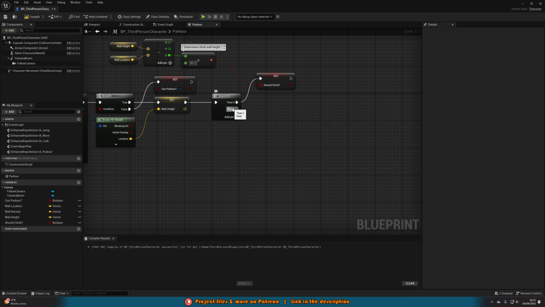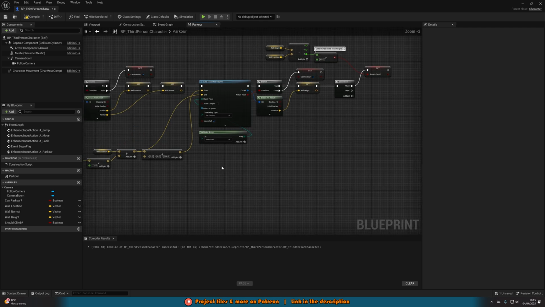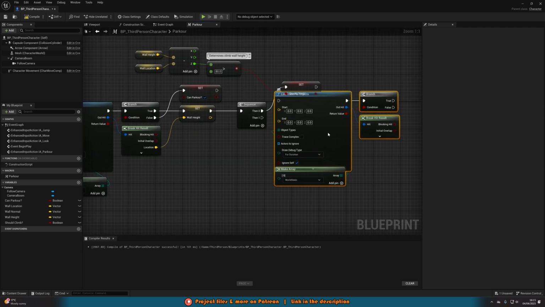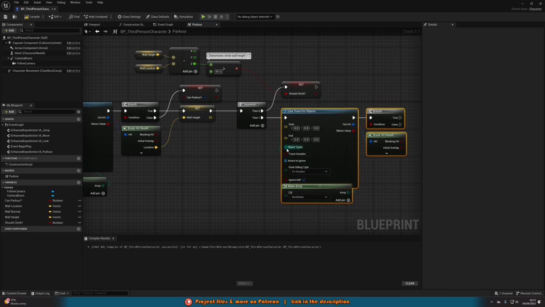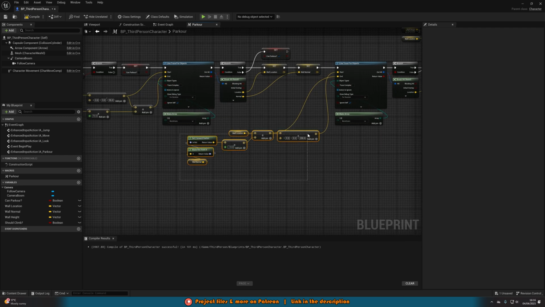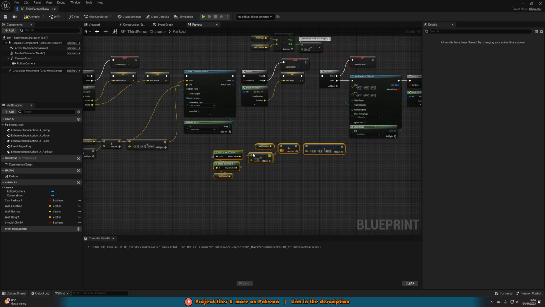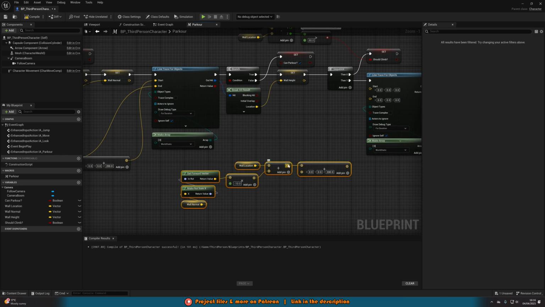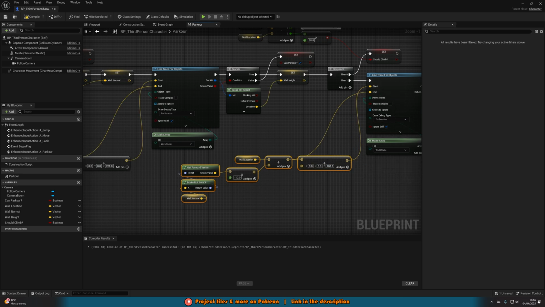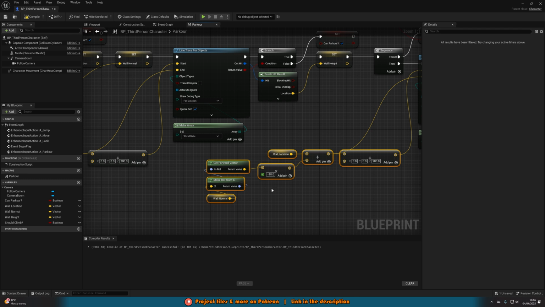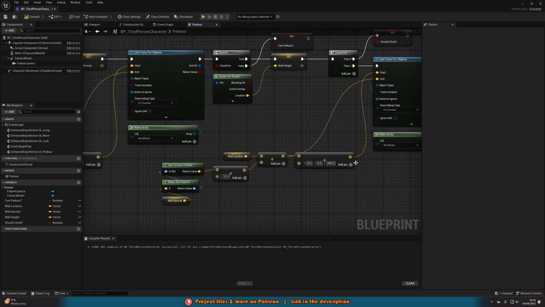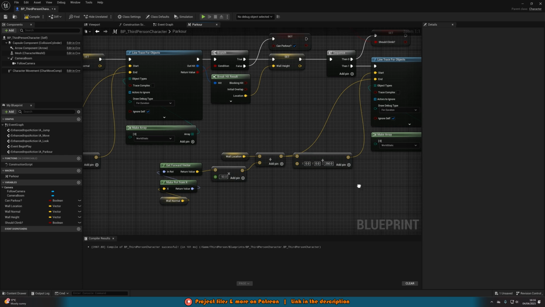Then after we've done this, off of then 1, we want to get another line trace. So I'll copy these again and paste it here to put into then 1 perfectly, like so. And I'm also going to copy the inputs for the start and end as well and paste these here. They'll go into the same one, so the first addition is end, the second addition is start, like so. However, we do want to change some things. In this multiplication here, we have -10, however we now want -50. And in the addition here, we've got 200, whereas we now want 200 and 50, perfectly like so. And that's all the changes that we need to make here.